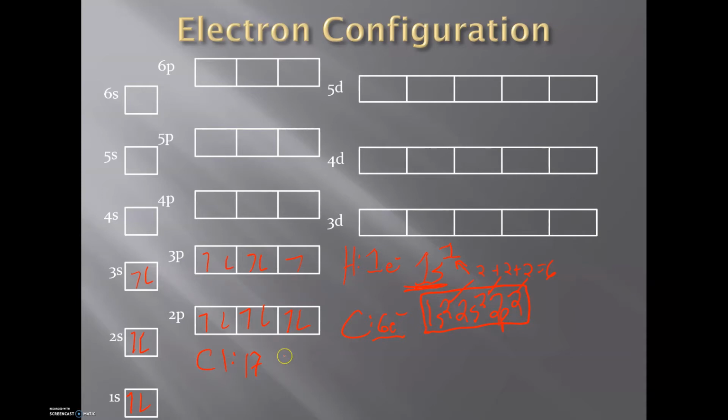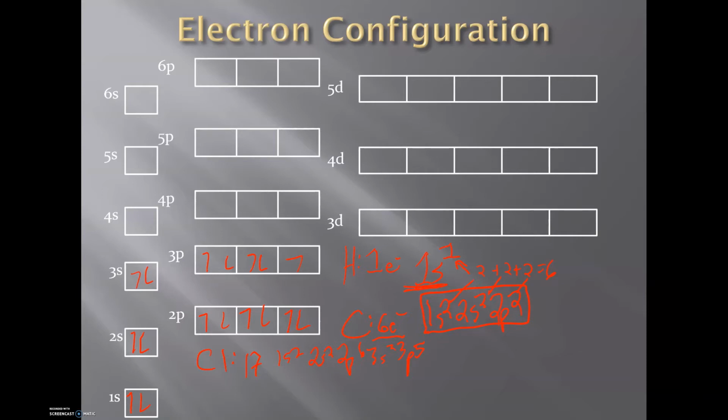So the configuration that we would write out would be 1s2, 2s2, 2p6, 3s2, 3p5. And if you add up 2 plus 2 plus 6, 10, plus 2 plus 5 is 17. So that matches with what we're supposed to have. And we observe that we have used Hund's rule as well as we travel and track the electrons through each energy shell. So where it gets tricky is after you get through the third row on the periodic table.